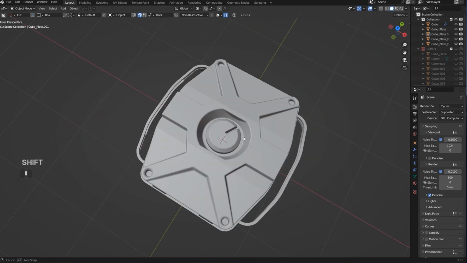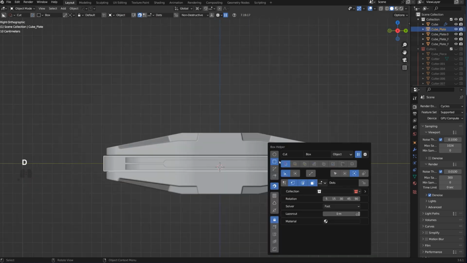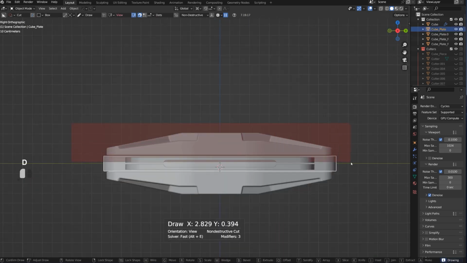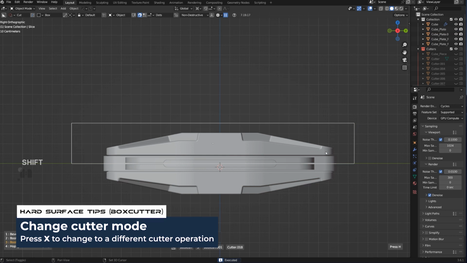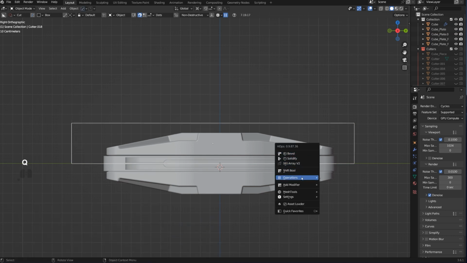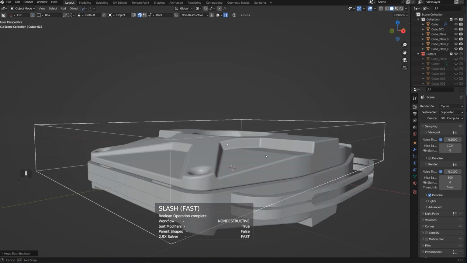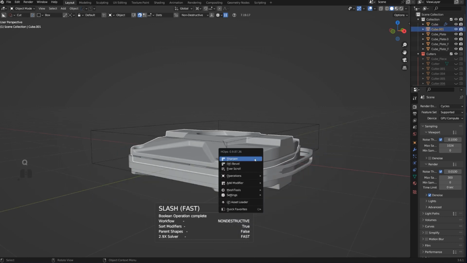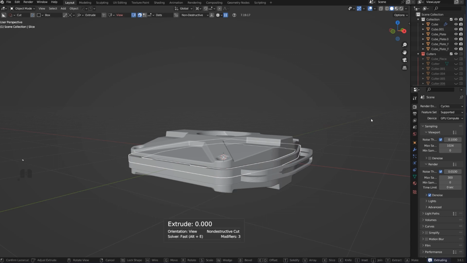Cool. So there you go, that'll be a medkit, and of course we need to slice it in half, because if we don't, you can't open the damn thing, right? So X, and then recover the cutter, and then cut this one. So you see that. Grab this one, and booleans, and slash, right? So sharpen, sharpen, okay?